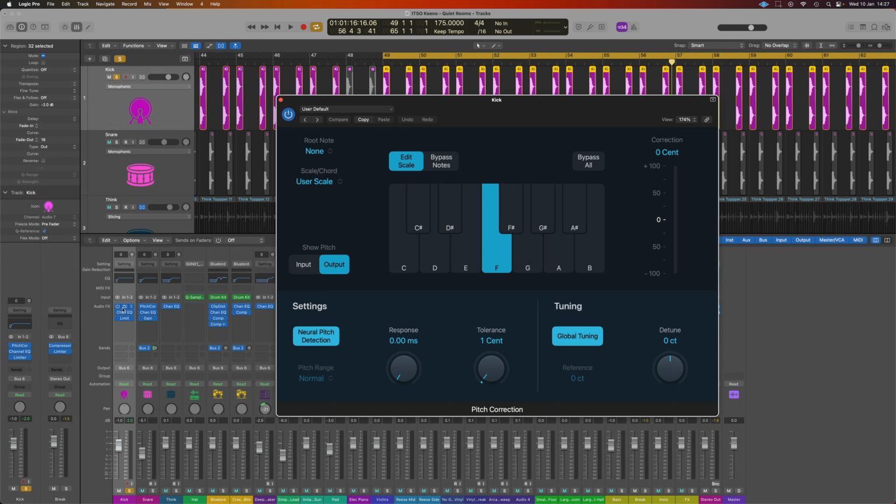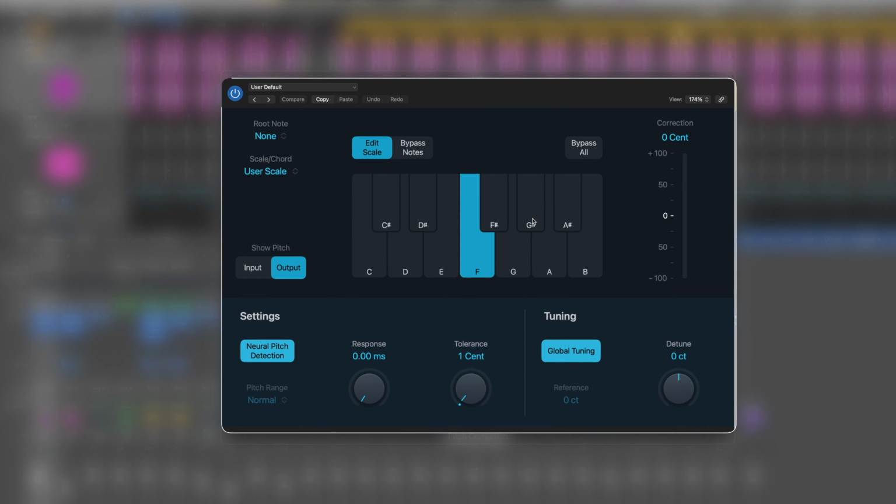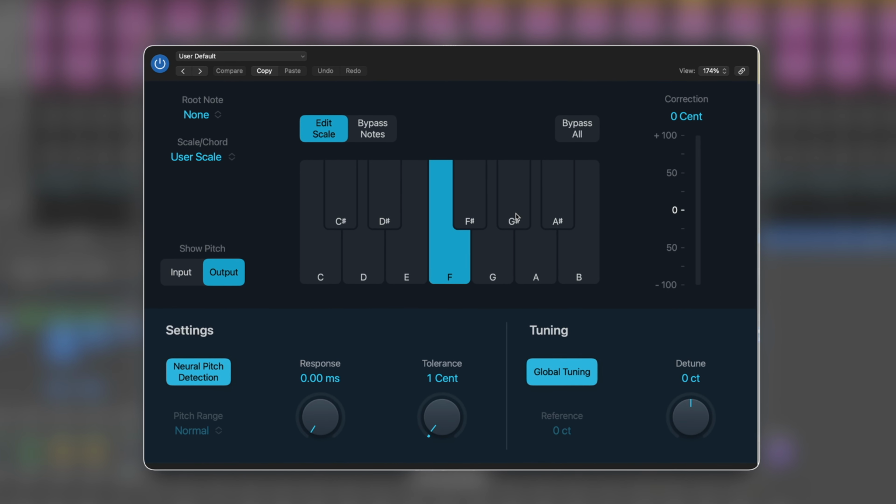So if we have a look on the track here, you could absolutely tune the drums using the transpose fine tune or do it in a sampler. However, the updated pitch correction tool in Logic just did the job really, really well. It nails it down, it does it immediately. It's got a tolerance of 1 cent, and it was just doing exactly what we needed. So let's switch it off. And there's our kick.